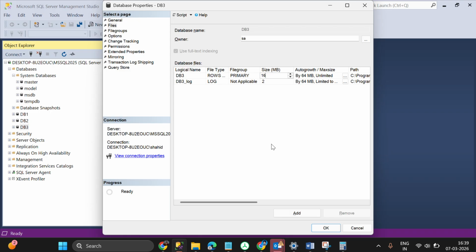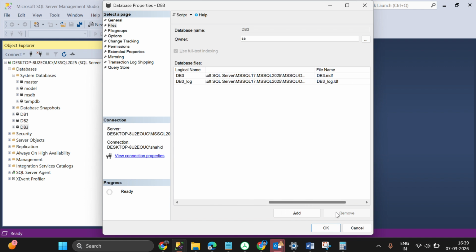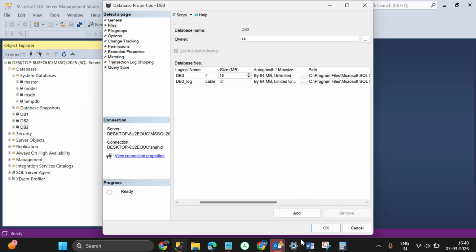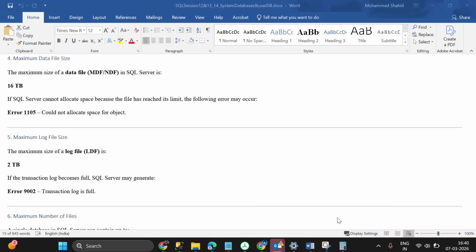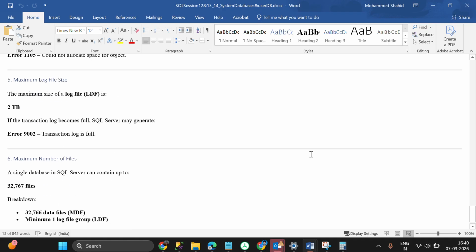No one will create the maximum. There will be two files, three files, four files, up to that much only for a user database. No one will create that many data files. So in SQL Server, that much is the possibility. The main thing I want to explain is only that.